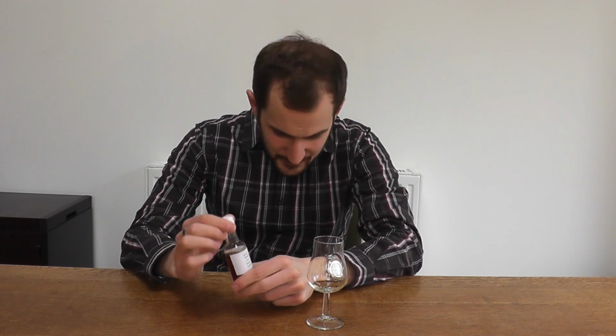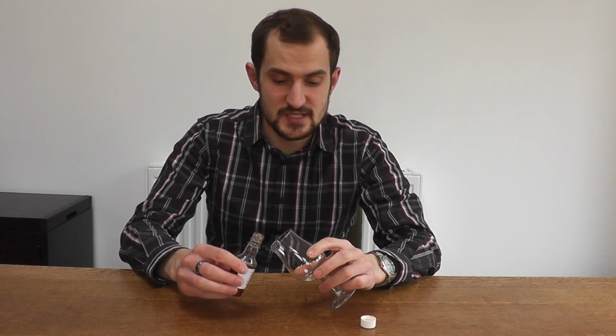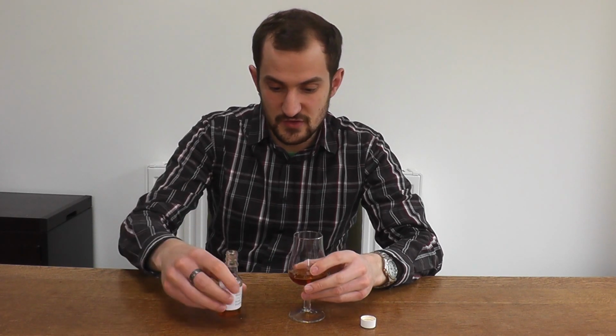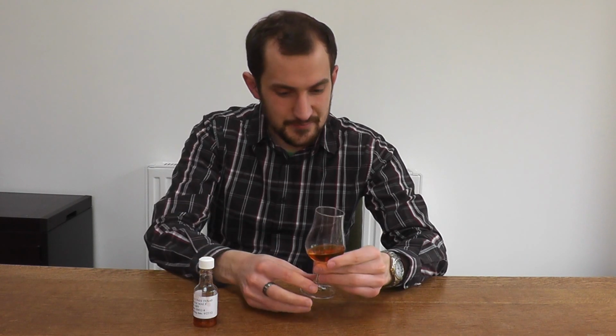I'm Joe, and it's time for the last Balcones whiskey review. And it's such a shame that I've come to the end of my journey of the Balcones range. And I have to say a massive thanks again to Chip Tate, the founder and master distiller at the Balcones distillery, and Joanne McInnes for arranging these samples to be sent to me. Thank you so much. It's been amazing trying some really unique craft Texas whiskey.